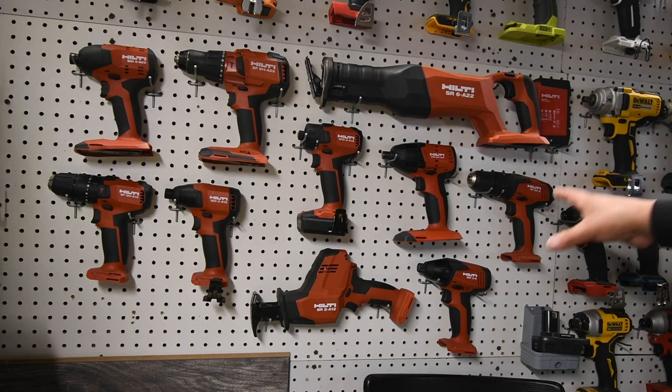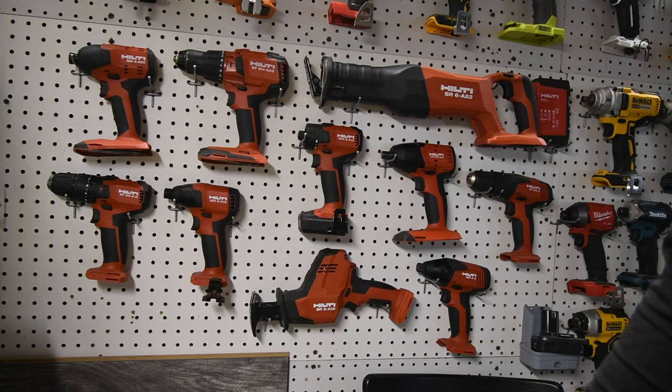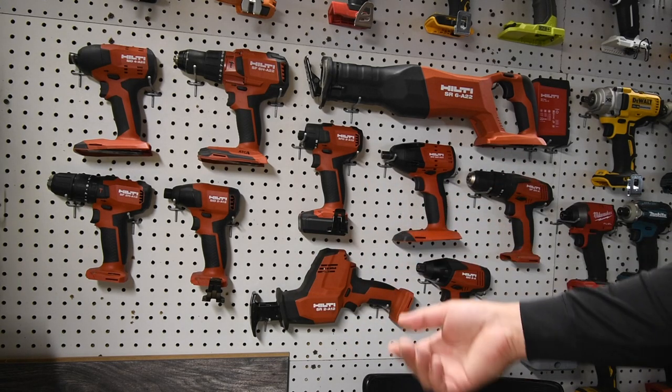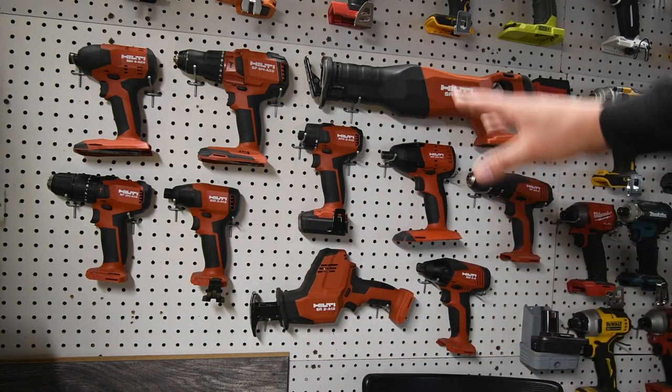And as you guys can see, my Hilti tools are accumulating. I have to admit, my favorite brand that I own is Hilti, and my second favorite brand is Ryobi. I love Hilti tools.